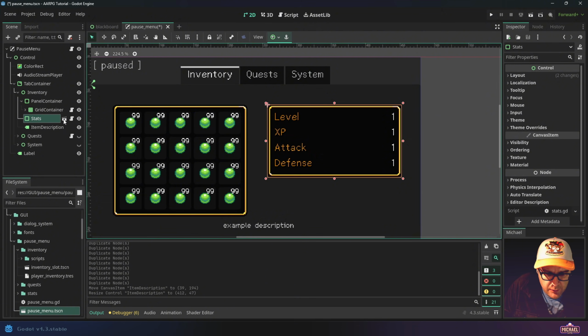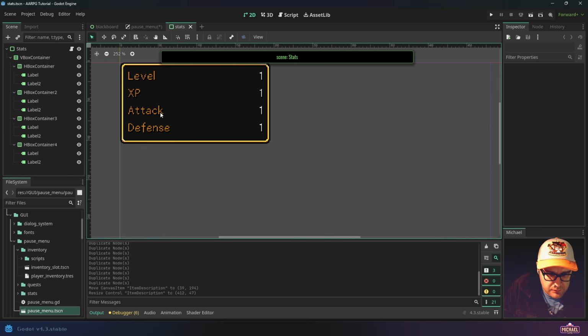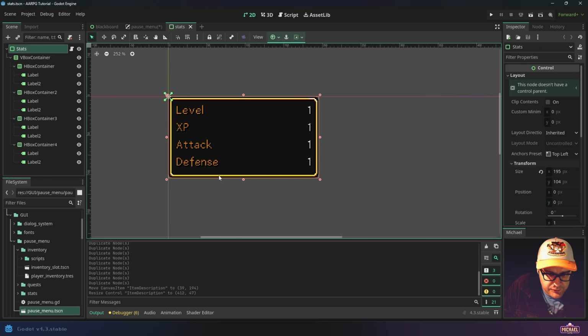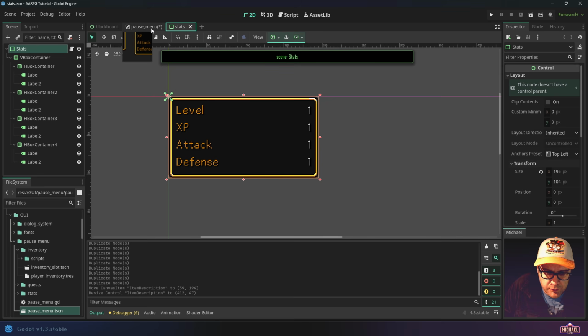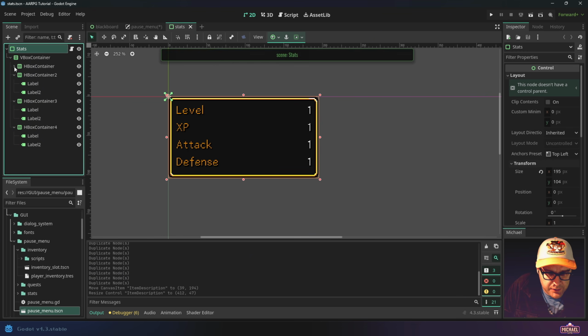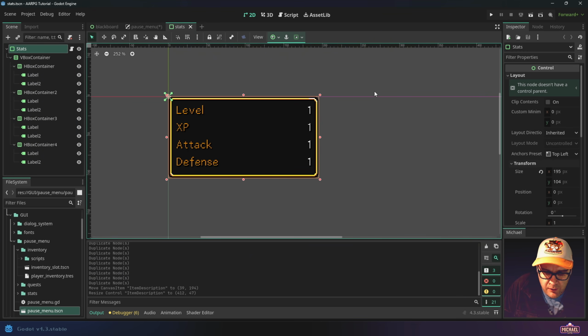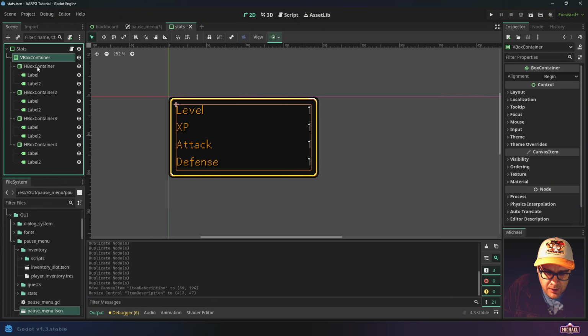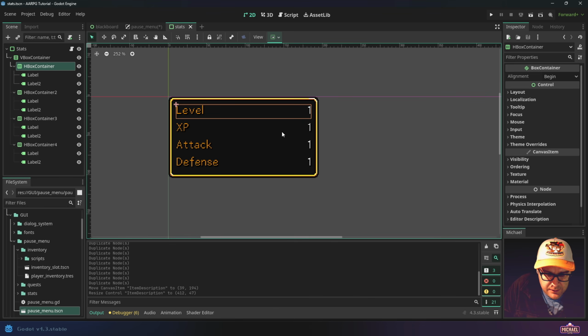And so I'm going to go ahead and open this little scene up and just work on it here. It's going to be kind of hard to adjust and know exactly how it fits, so we're going to have to hop back and forth between the pause menu and the stats. But if you recall, when we set this up, and if you followed along with the tutorial, we've got a series of VBox and HBox containers that keep all of this stuff wrapped up together.